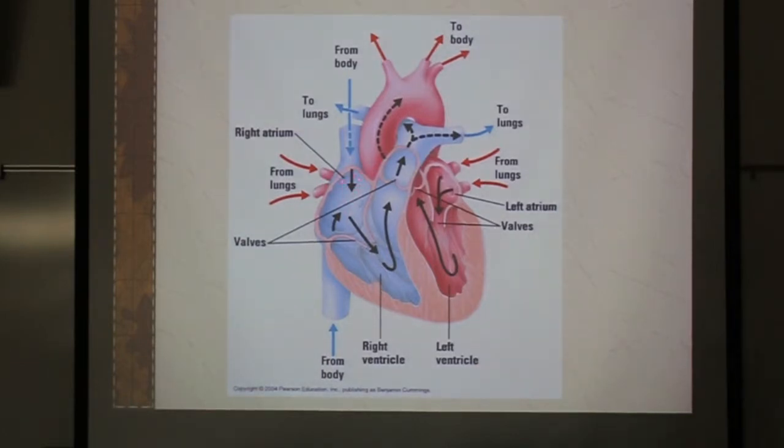And then as the vena cava brings blood back to the right atrium, when the right atrium contracts, it pushes blood through this valve here. This is the atrioventricular valve on the right side, and that pushes blood into the right ventricle. When the ventricles contract, which they do at about the same time, the blood comes up and it closes the atrioventricular valve and pushes the blood this way, and that then opens up what's called the semilunar valve on the right side. And it goes up this artery here.